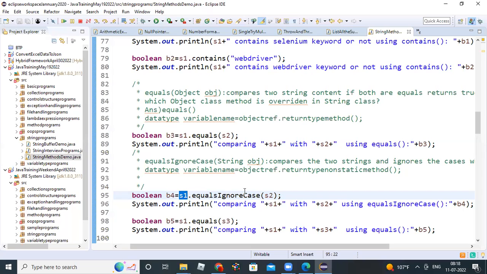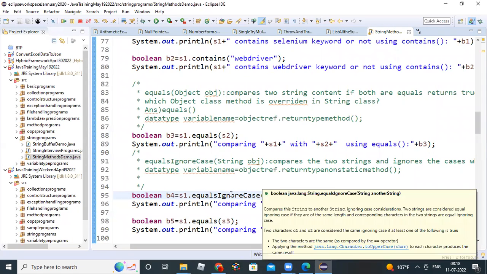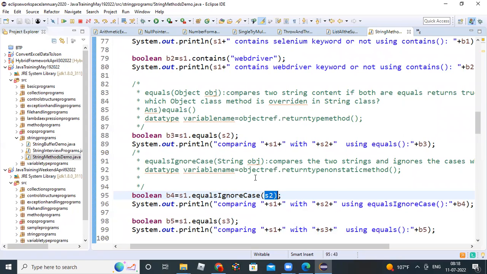Whatever characters are there, the same characters must be there here also. If it is uppercase, don't worry, but check whether the characters are the same. True, sir. S1 is lowercase, but S2 is uppercase, but it will ignore the cases and check the characters. So if you don't want to consider upper or lower case, you can use the equals ignore case method.